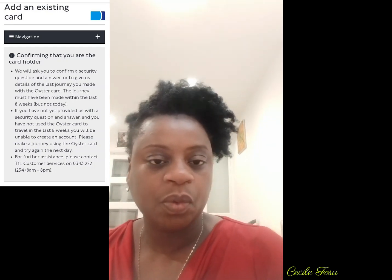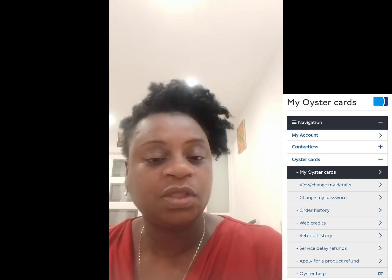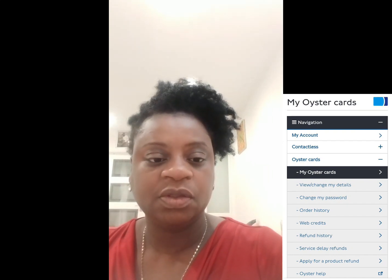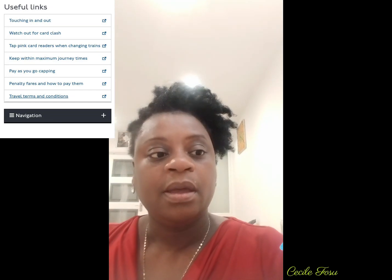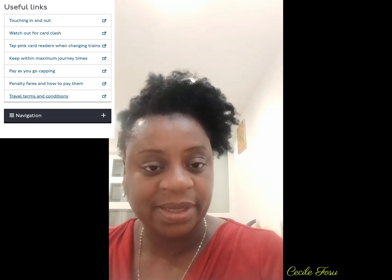Once you have your registered Oyster card, you can pay for it to be topped up online. You can even have an automatic top-up service where it tops up automatically every week or every month, or you can just decide to do it yourself as and when. You can also see all your journeys and how much money you spent using your online account.